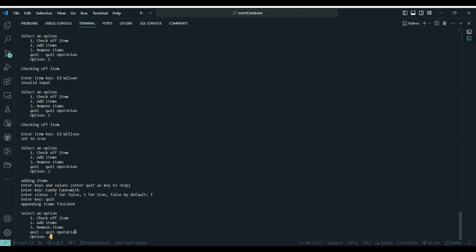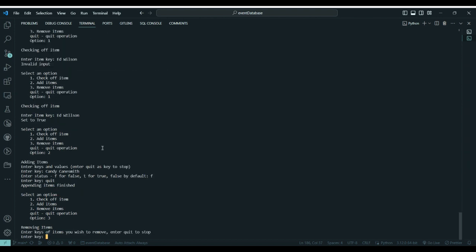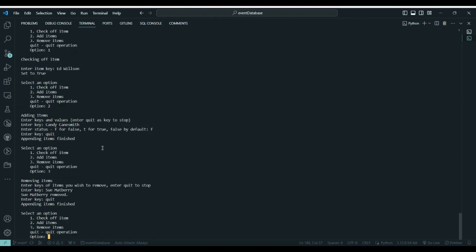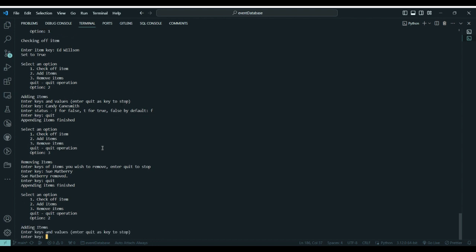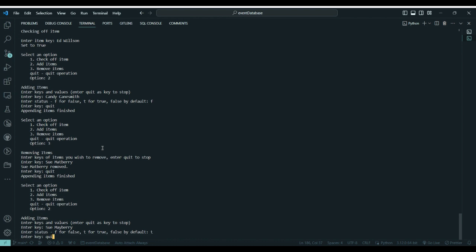Then we're going to remove an item. I think we'll take out Sue Mayberry. I misspelled that. Sue Mayberry. She's been removed. Enter key. We'll add her back in. Sue Mayberry. Key, and then quit.